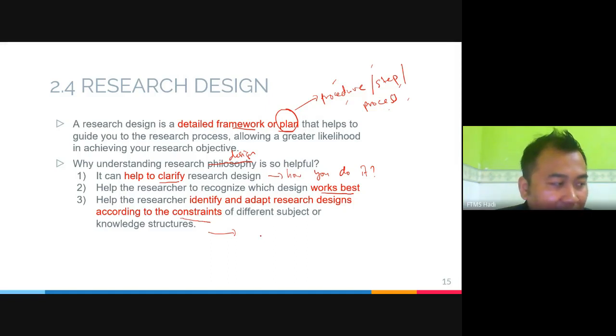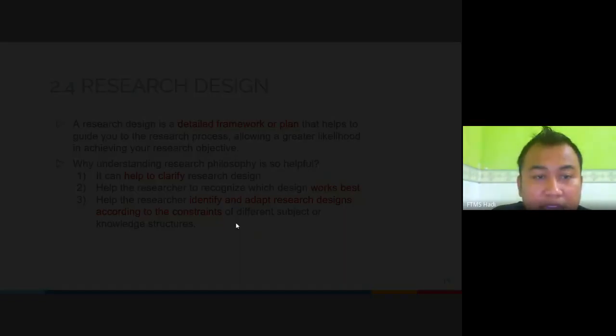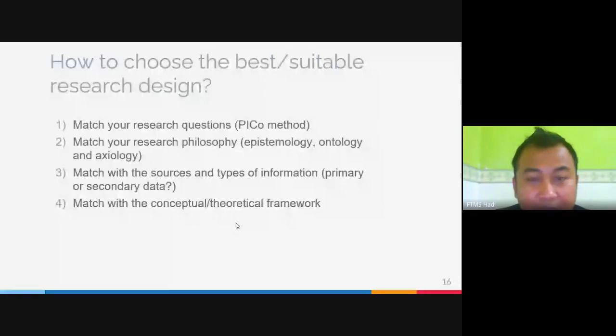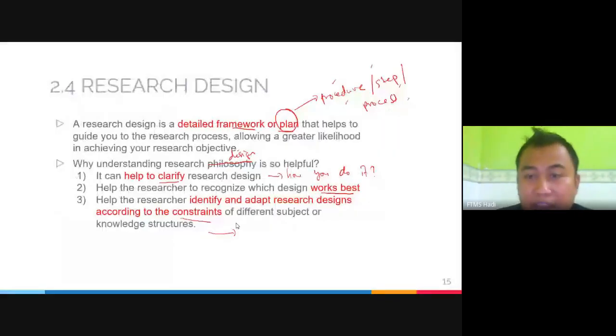And sometimes, even if the study is very mature, like studies from 50 years ago, for example purchase intention, which is like 30 or 40 years ago, it is already in the nature of doing the design that they have. That is a little bit about research design. That means your plan, the step or process.